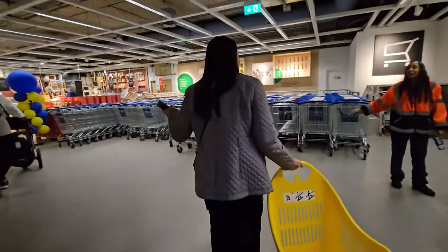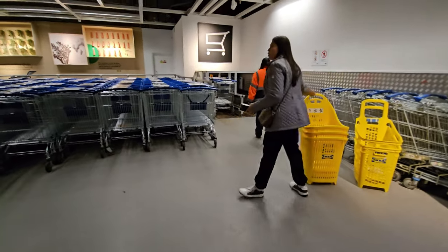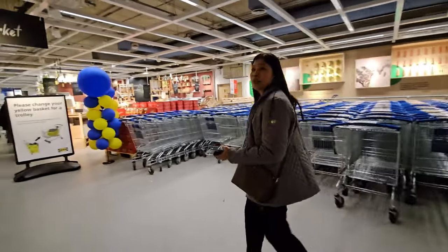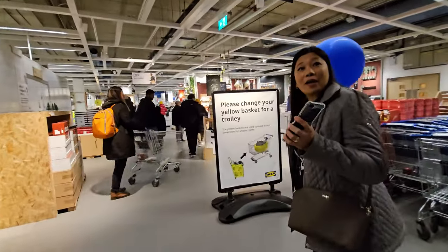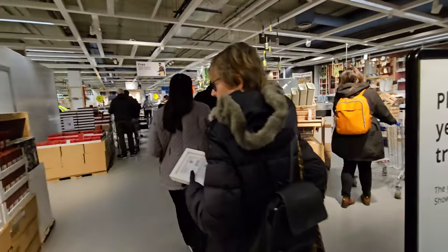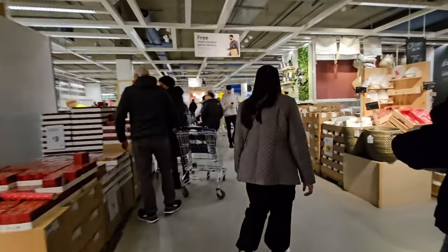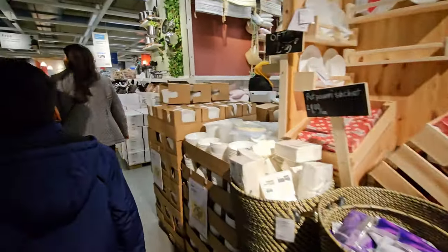So now this is, yeah, this is the ground level now. Are you going to get anything? I don't know. Or we could pick it up in our hand, it's not going to be large. No, we're going to get it online. No, that stuff has to be online. Because if you're going to get like three sets of wardrobes and trying to put that in a car, it'll be a nightmare. We need a van.